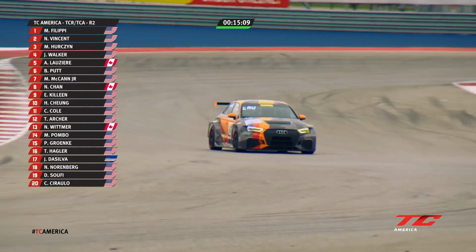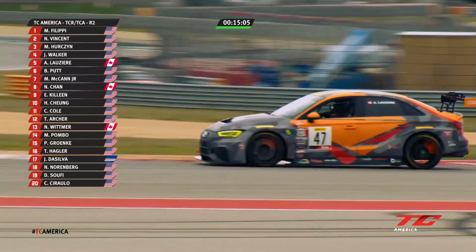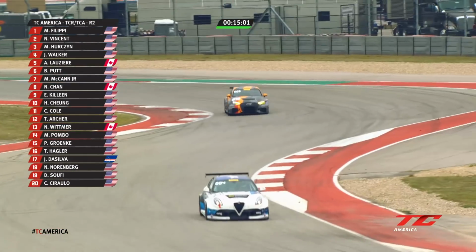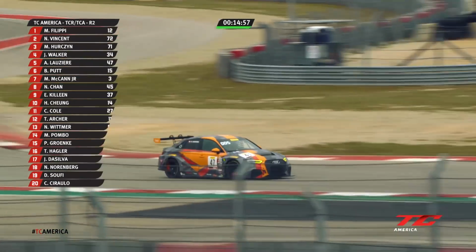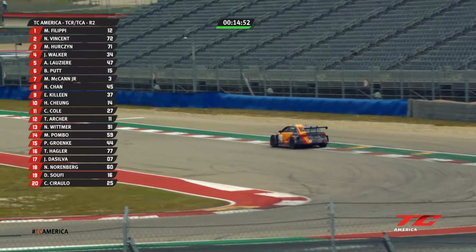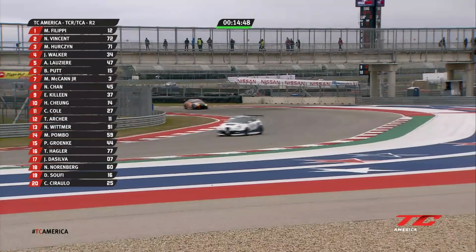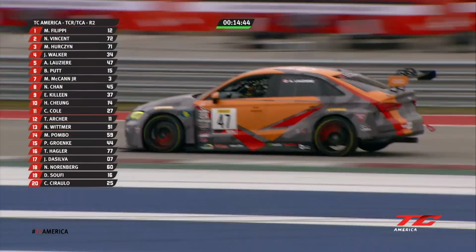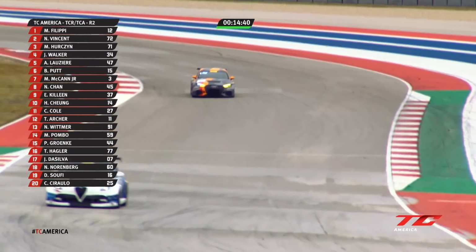He's now gone purple, sector 1, sector 2. Purple meaning the fastest of anyone in this race. James Walker is absolutely flying. Alain Lausière in the number 47 Alpha Sonic Audi continues to lead in the TCR Cup category, and in fact is, I think, maybe getting some motivation, trying to stay with what has become now a rather rapidly fleeing James Walker in the Alpha, putting together some very good sector times.